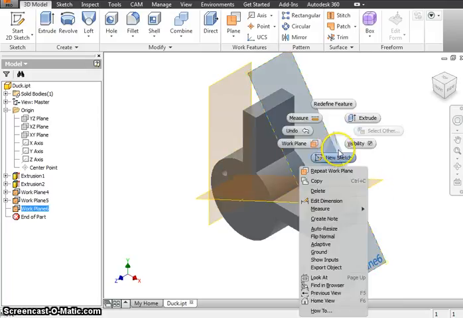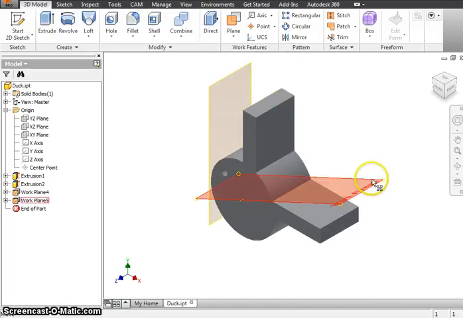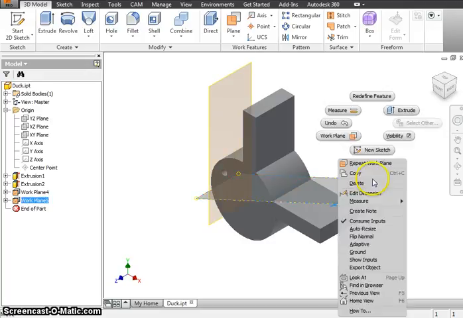Okay, let's go and delete some of these. And you delete them by going to the very edge where they change color, and you right click, and it should be about 3 down.